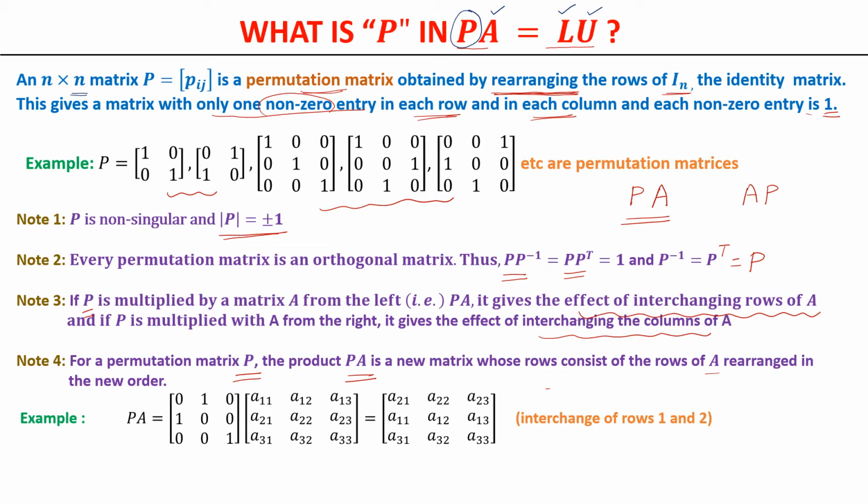So I have shown it here where PA is equal to this. PA here is equal to, I have now interchanged which two rows? Here the second row is 0, 1, 0, and the first is 1, 0, 0. That means I am performing the operation of interchange of R1 and R2. This is my original matrix A. This is my permutation matrix P. And so what is happening? The second set of row elements are occupying the first row, and the first row elements are occupying the second row. So that's the resultant of PA. So a very beautiful application of permutation matrix which takes care of the interchange or the exchange of rows.